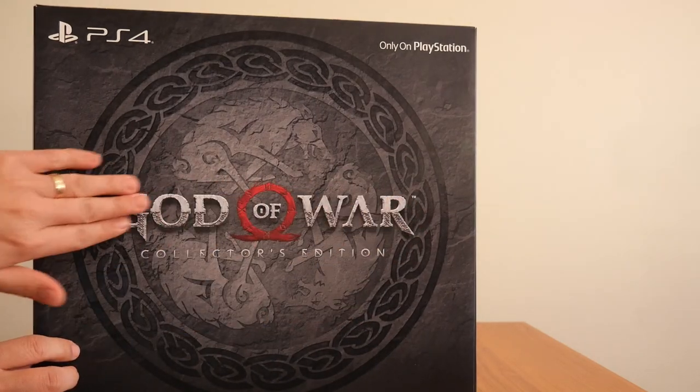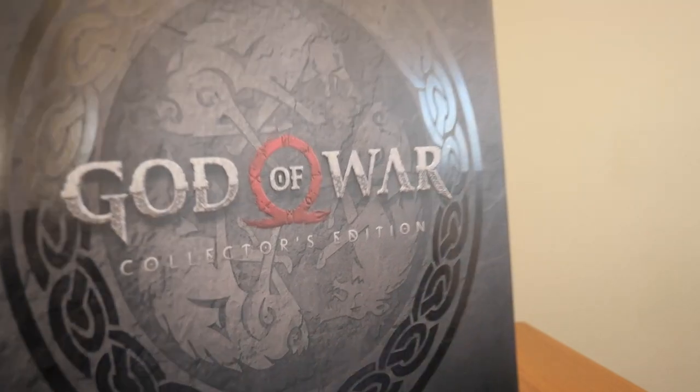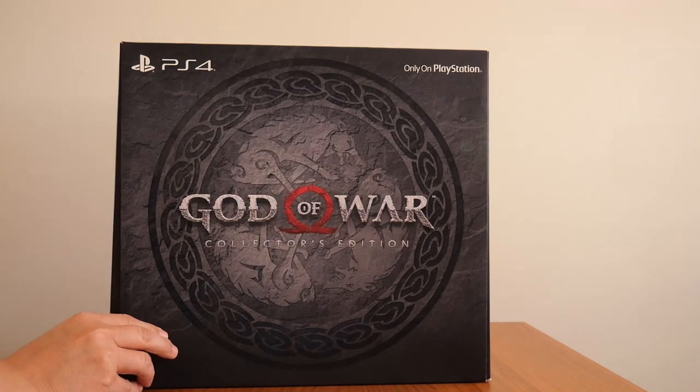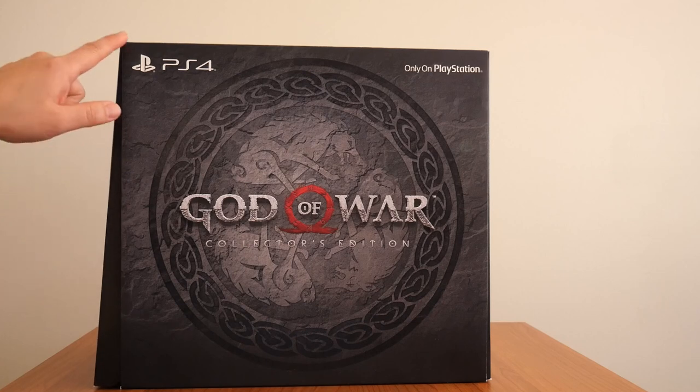And this is all embossed as well, as you can see here. I don't know if you can see that, but if I put it on an angle, get it up close to you, there it is. Hopefully you can see that. That is embossed. It's very nice. And if you don't really care about the outer box and you want to cut this up, you can probably use this as a poster or something. But, you know, I won't do that.